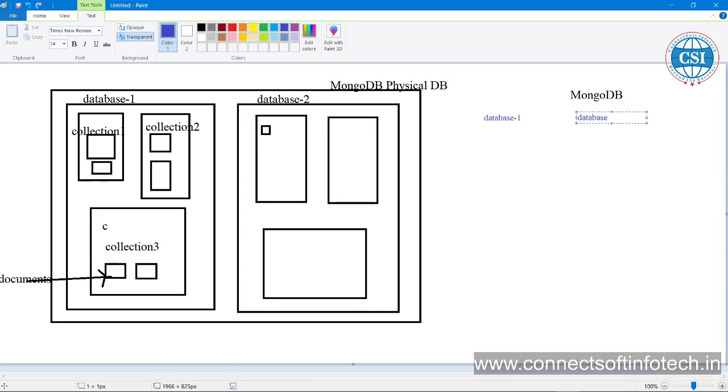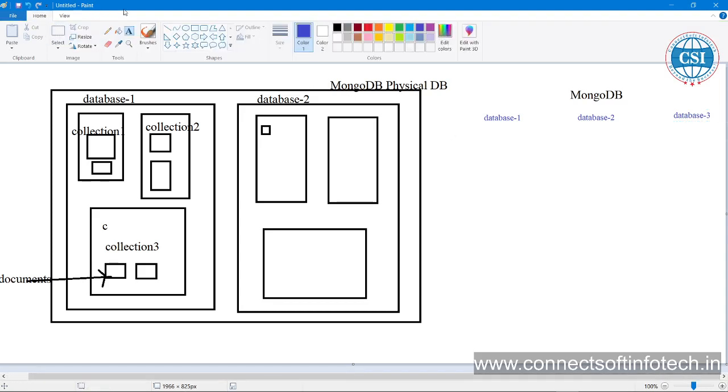This is a logical database. Don't worry, everything we'll see practically once we install MongoDB, I will show you everything. Consider this MongoDB and database 1 as a logical database. MongoDB is a physical database software and that contains logical databases.